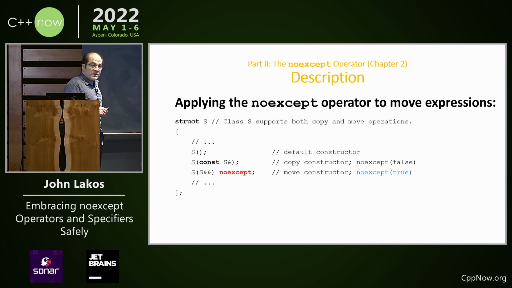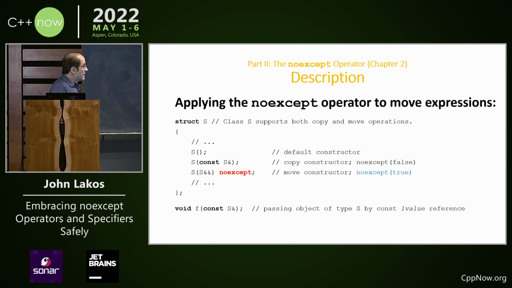But they chose to use this word. So that's what it is now. And we have a noexcept operator, and we have a noexcept specifier. I'm not sure that was the best thing to do for people to read, but, well, it is what it is. So here you have an example.